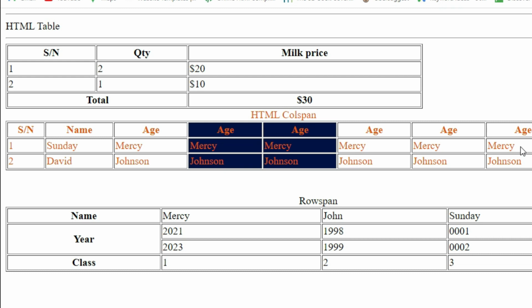So guys, this is where we are going to be stopping for this HTML table. In our next tutorial, we're going to be treating the last topic in HTML, which is HTML animation, where we'll be seeing the marquee. After the marquee, we are going to be building our first website with HTML, which is a simple resume or CV website. We are going to be using the table we are practicing now to build our resume in our next tutorial.